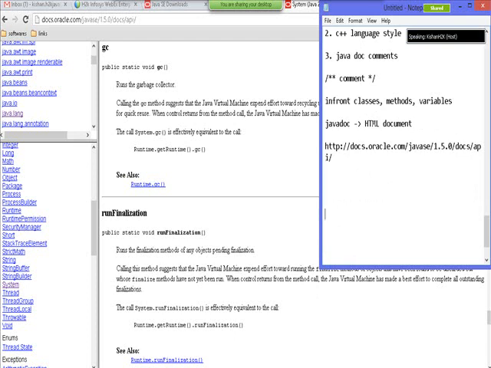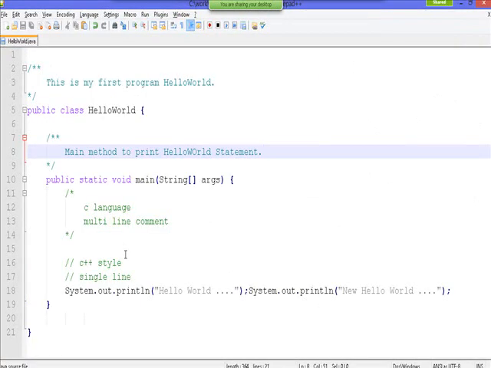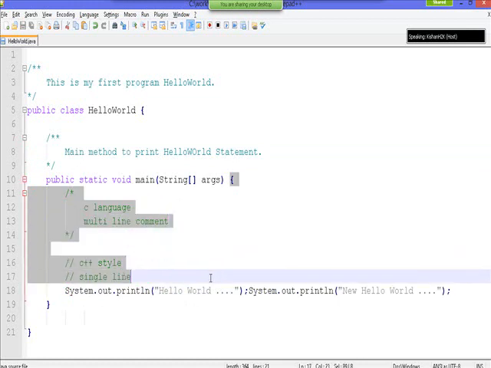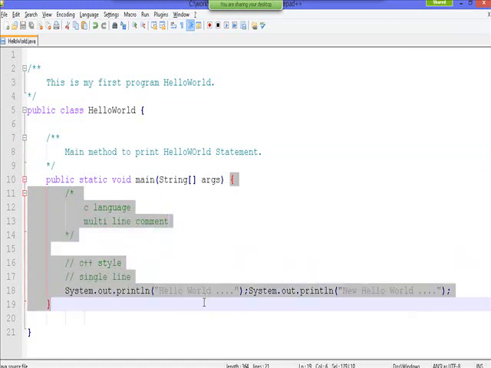Okay. So in Java, this is one statement and this is one more statement, and a block of statements is anything which is inside the curly brace open and curly brace close. The block means one or more statements. When I say block, it can be one statement or many statements, but it should be inside the curly braces open and close.